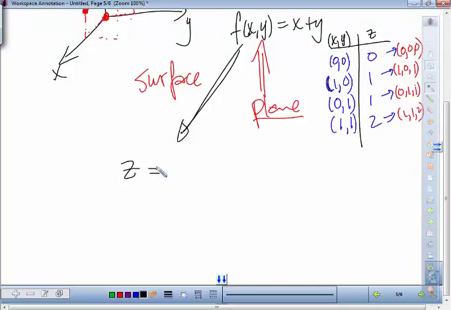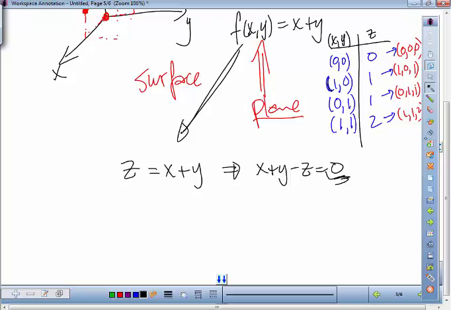Because if you write f of x, y as z, this is an equation of a plane that we already know. We know a lot about this plane already. We know the normal vector. We know that it passes through a specific point, or you can find a point that it passes through. But you know one special point where it passes through, right? Because it's 0 here, this thing must pass through the origin. And so you already know about this plane.